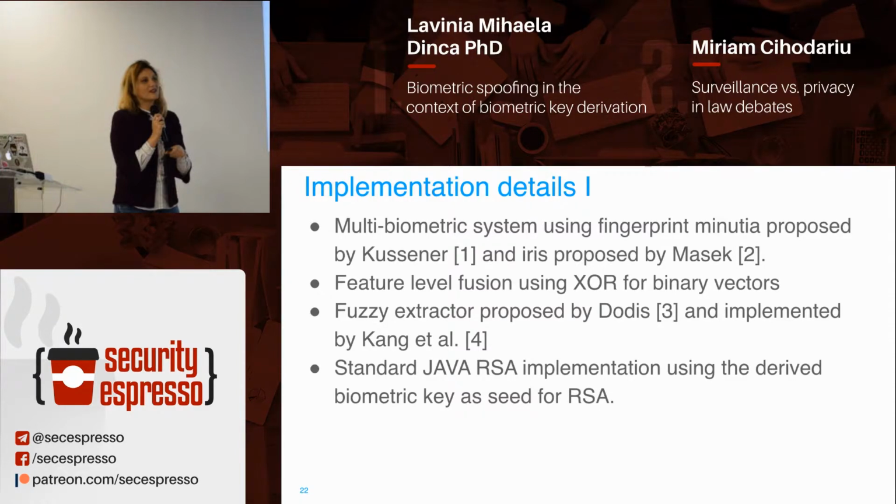I'm not going to put any math there, no worries, just a simple explanation. A fuzzy extractor needs to extract the key from a noisy input. A fingerprint or any other type of biometrics is basically a noisy input. Every time you present sample 1, and then sample 2, the image is not the same. It's a little bit different. So that's why it's very important to have a fuzzy extractor that will extract the same key from two noisy inputs that are quite the same, but not the same. You understand? They're similar.